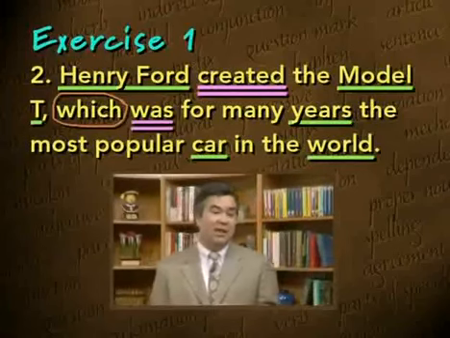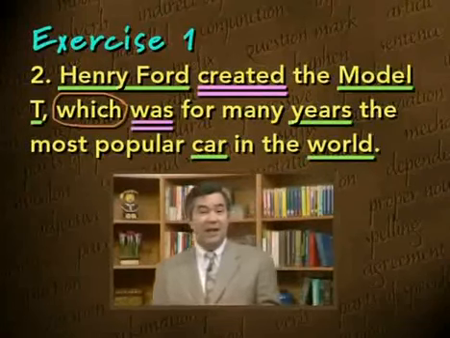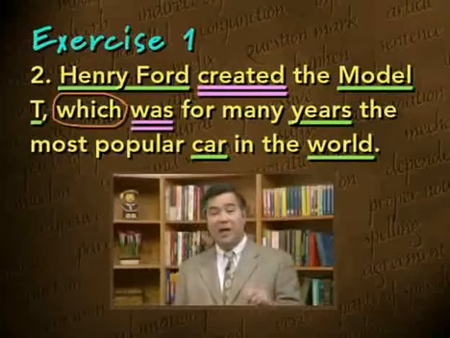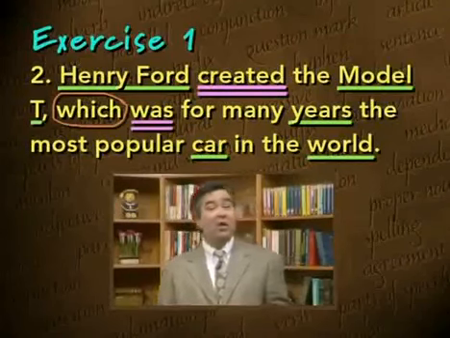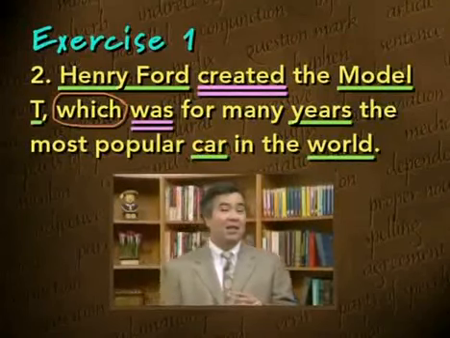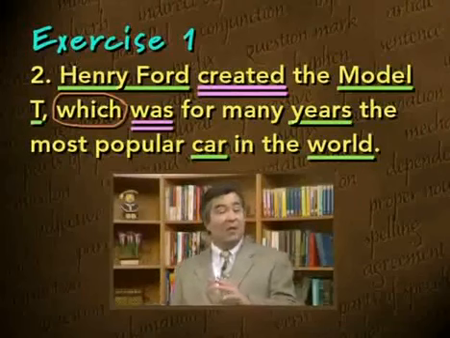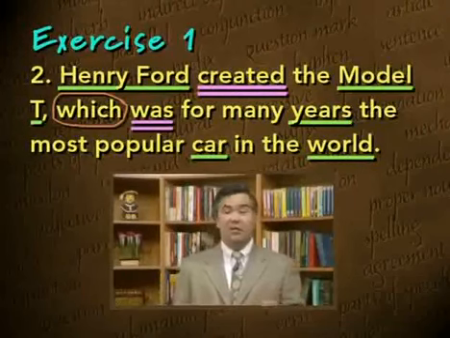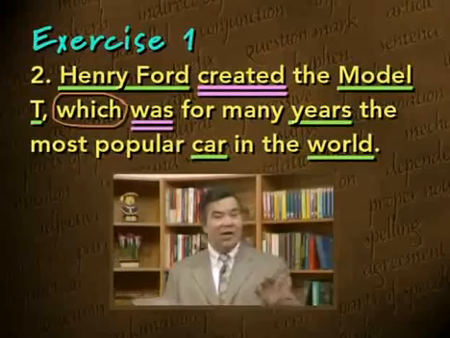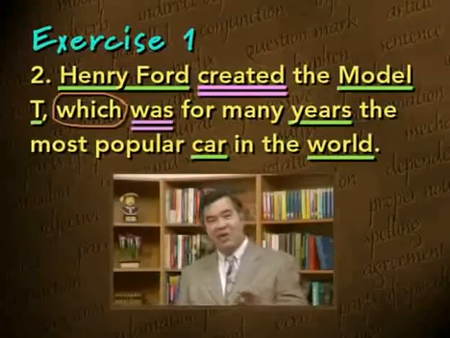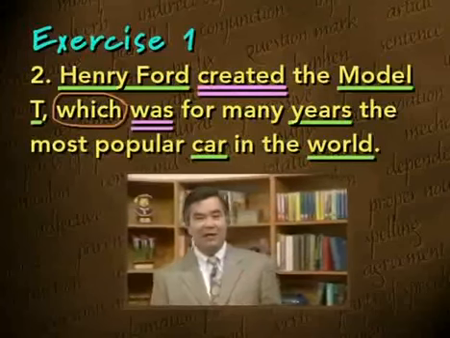And in this case, you can see that the relative pronoun which connects the first and the second parts of this sentence together. The pronoun which refers back to Model T. The Model T was for many years the most popular car in the world. So a relative pronoun does have an antecedent, just like the personal pronouns that we saw in the previous sentence. Again, it's not important right now to learn the names of the different types of pronouns, but it's good to recognize that a word like which acts more or less the same way as a noun, but which takes the place of a noun, is in fact a pronoun, just as she or he are pronouns.